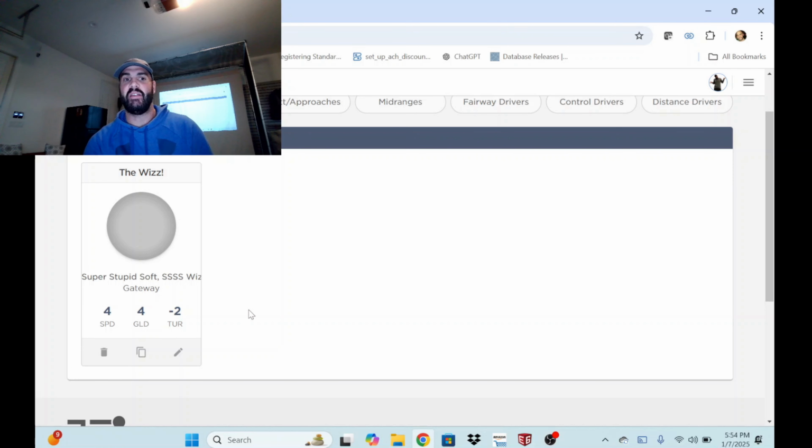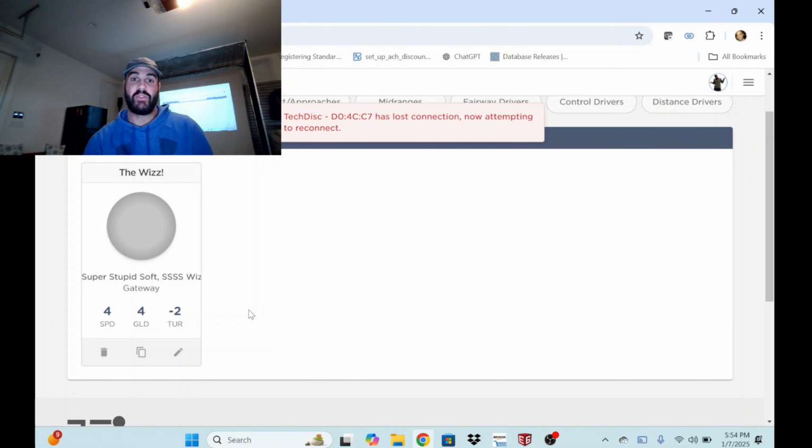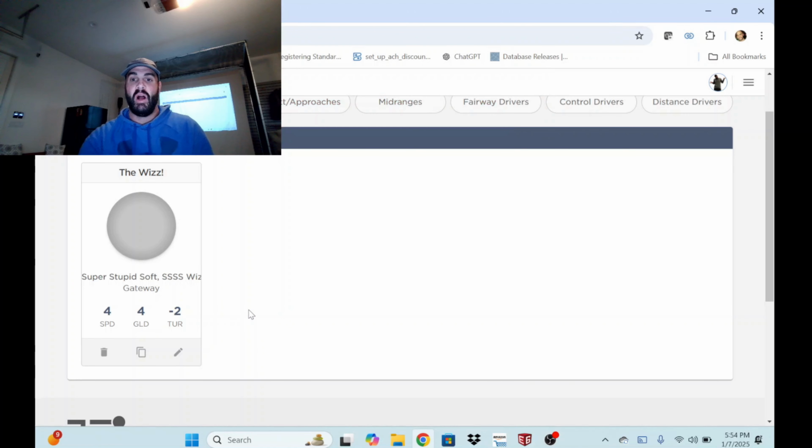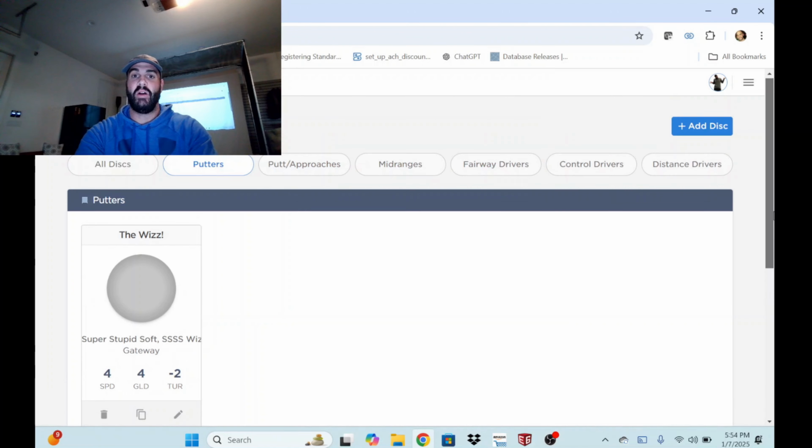And when you create it that way, it ends up hyzering out really easily when you're putting. It really doesn't fly anything like what a wizard would fly like. So you really have to make these numbers what you want the disc to fly like inside the simulator, as opposed to what the actual flight numbers are. So just sort of food for thought on that one.